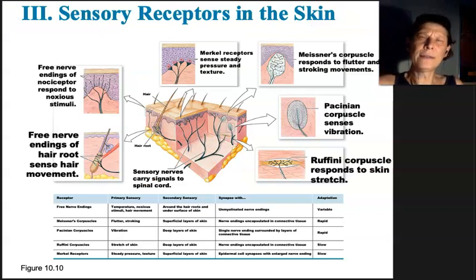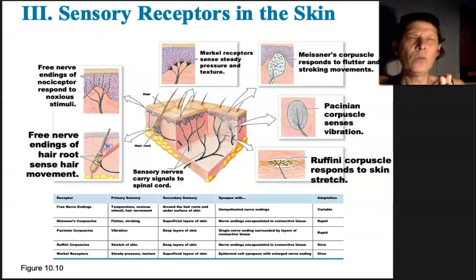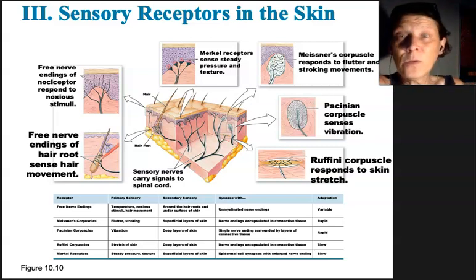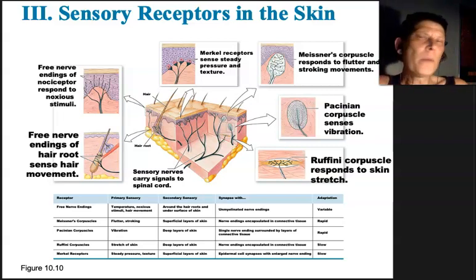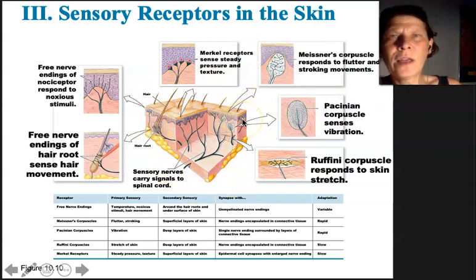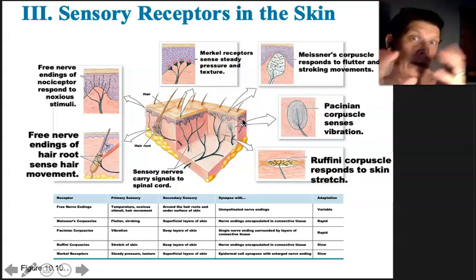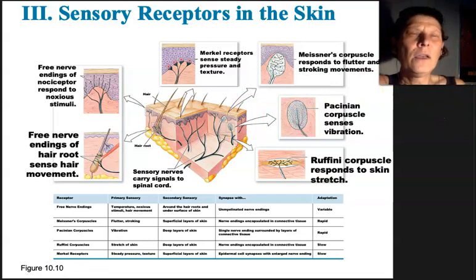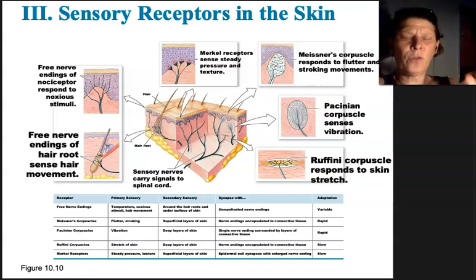If you take a look at the skin, the receptors in the skin, there's a whole variety, and we have cutaneous mechanoreceptors. You may remember this from anatomy. If not, this is a picture of a skin section. I can post that. Let me know if you want me to post that model where you can see those receptors inside the skin.